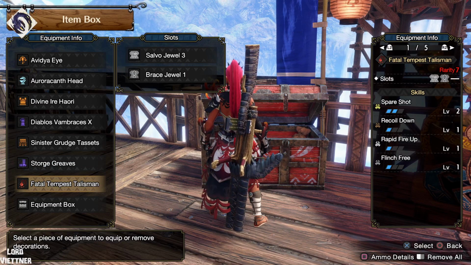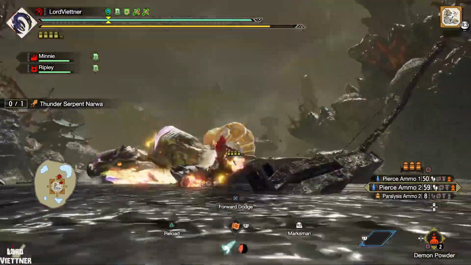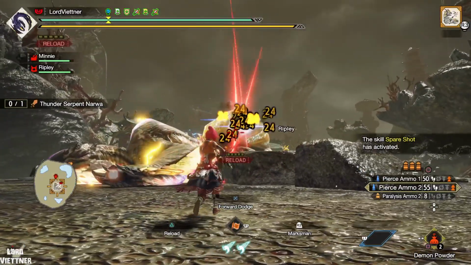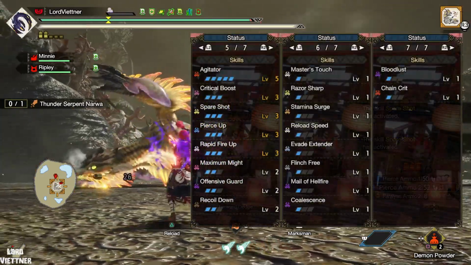The talisman I have obviously has Spare Shot 2 and Recoil 1, so I've slotted the last Salvo Jewel and the Brace Jewel in here. Be sure to utilize the set builder linked down in the description. You'll be able to enter your own charms and the skills that you'll see, and it will help you make this set with charms that you already have. All in all, your skills should look something like this.